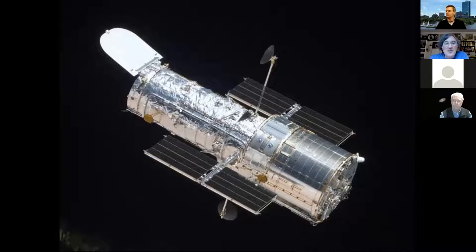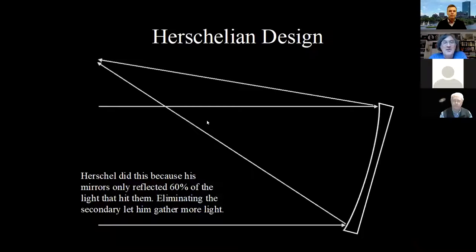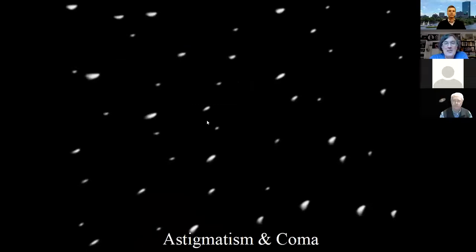One thing you get with the Ritchey-Chrétien is that secondary mirror out in front, so when you take photographs you get diffraction spikes, and it reduces contrast. So people want to figure out: how do we avoid the spikes and contrast reduction and still have a sharp image? Herschel thought about this years ago — he tilted his mirror and looked in at the edge. You eliminate the secondary and gather more light. Sounds perfect, except it throws astigmatism and coma into the mix because you've got a tilted primary. On one edge of the field it's not too bad, but on the other edge it's terrible.